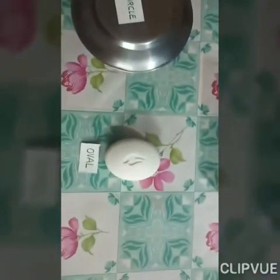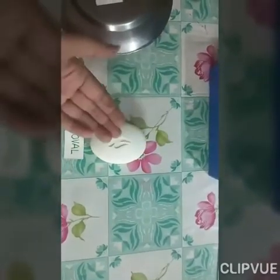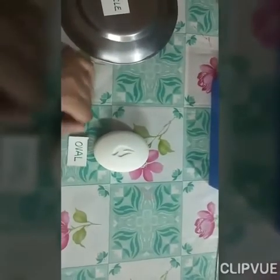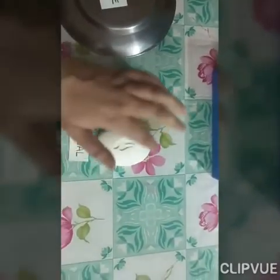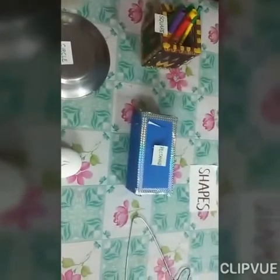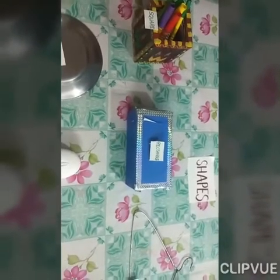And next one, look here. What is this? This is a soap. But what is the shape of this soap? Oval shape. So you can also revise all the shapes at your home with the objects available with you.